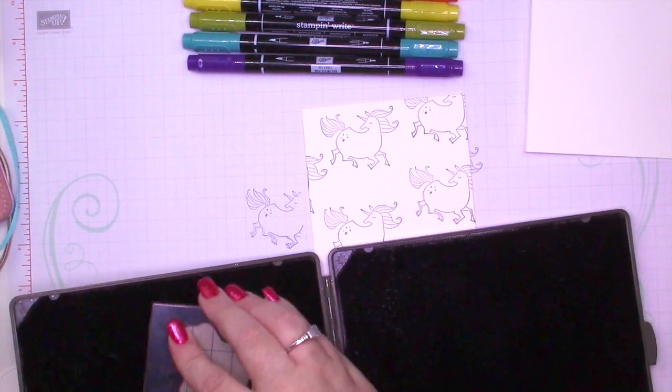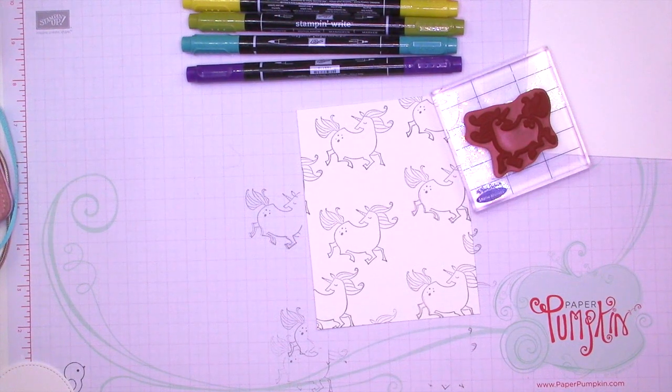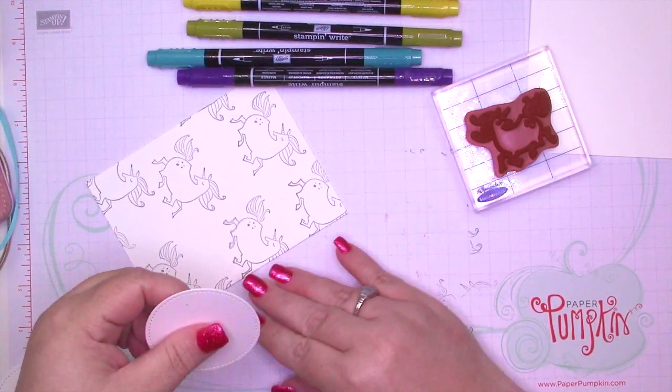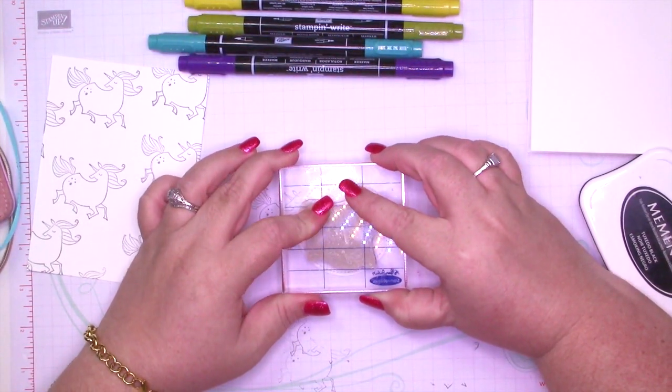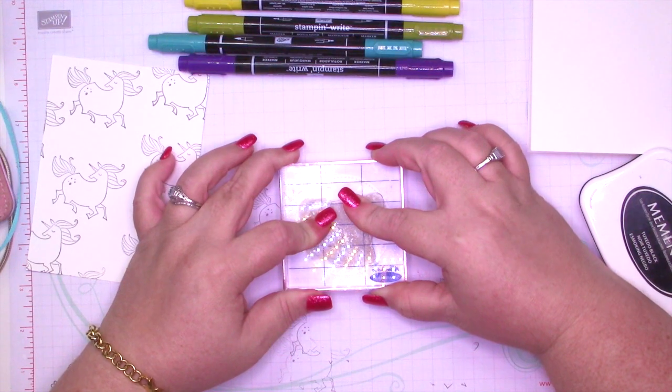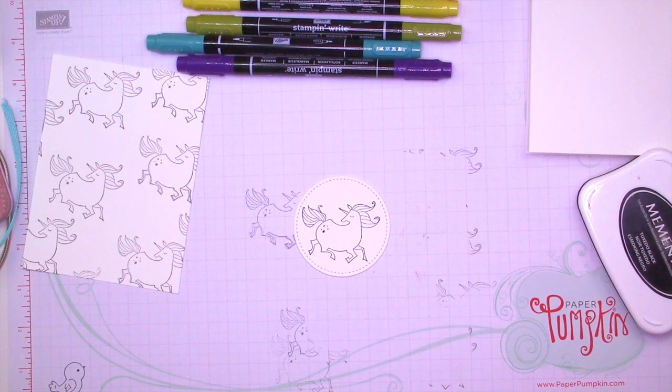Let me go ahead and clean off my stamp using my Stampin' Scrub so I can go ahead and stamp that unicorn using Memento Tuxedo Black Ink. I'm going to be stamping that onto the circle. This is the next to largest circle in the Stitched Shapes Framelits. And then I've cut out a circle out of Bermuda Bay using the largest circle from the Stitched Shapes Framelits.